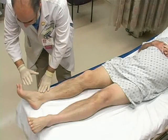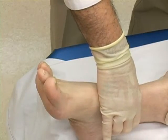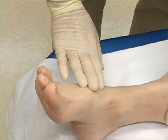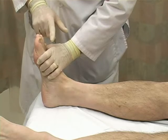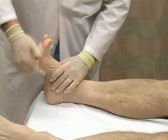After the reduction maneuver, repeat a neurovascular examination. This includes palpation of both the posterior tibial and dorsalis pedis pulses, and assessment of capillary refill. Also, assess for sensation to light touch throughout the foot.